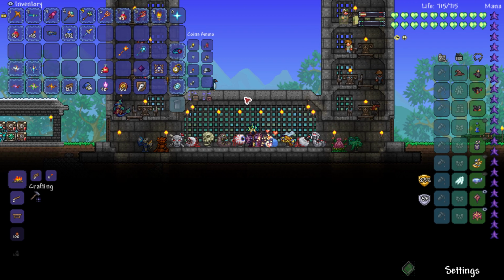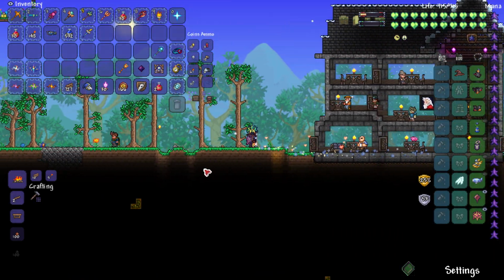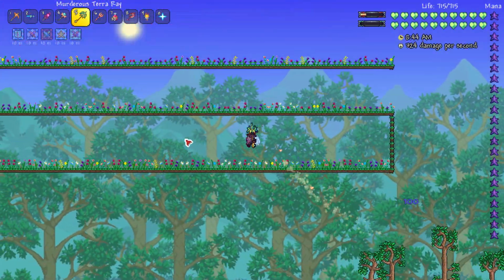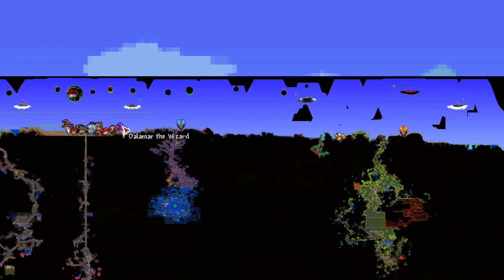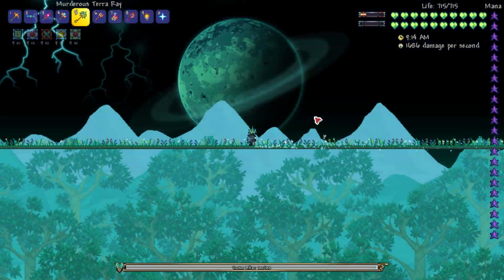All right. Okay, well, let me go check how we do against the towers. I want to know if I need to do some upgrading. So I'll go Vortex first. And we'll... Actually, no. Should we go Nebula first? That makes the most sense, doesn't it? Yeah, we'll go Nebula.